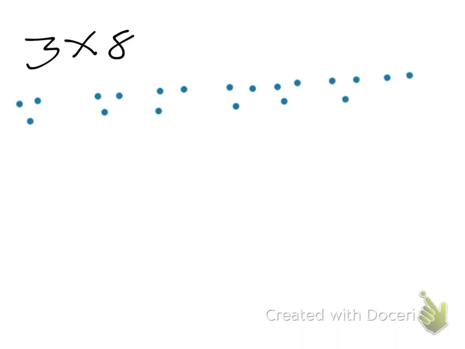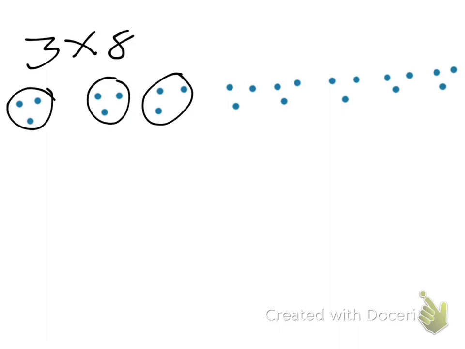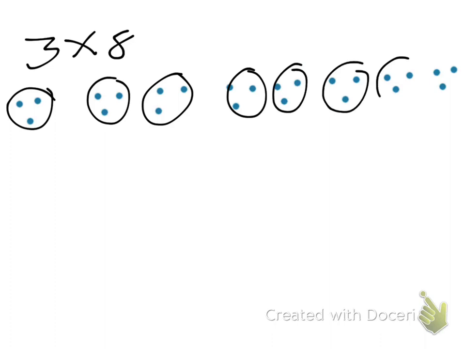So we're going to solve, first of all, 3 times 8. What is 3 groups of 8 or 8 groups of 3? I'm going to go with 8 groups of 3 because I think that's a little bit easier. So first things first, I'm going to draw them out. I'm going to draw out 3, 8 times. 1, 2, 3, 4, 5, 6, 7, 8. There's my 8 groups of 3. We can see them here.